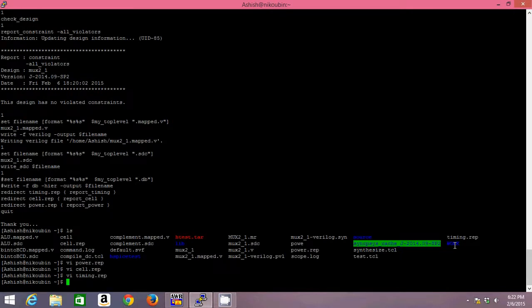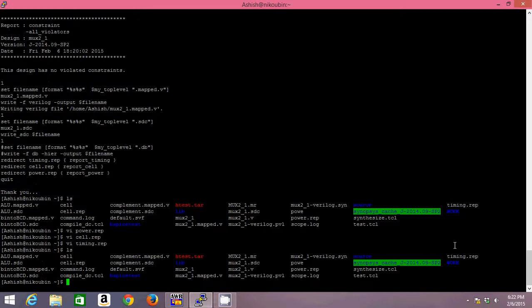Now it also generates a few other files for you that you can eventually import into Cadence for the layout generation and extract the spice parameters. Those files are, if you look into this, the netlist file. One netlist file is being generated, that is mux2_1.mapped.v.